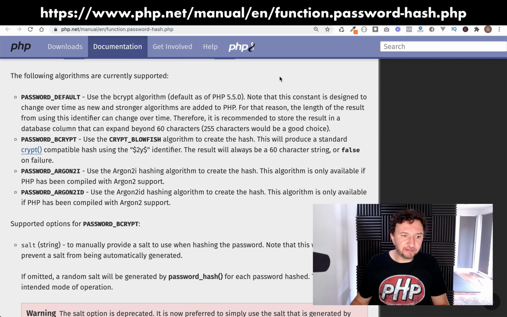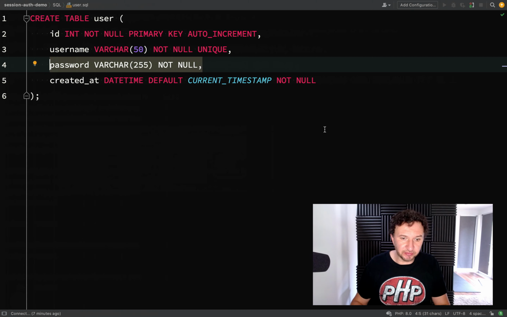Gone with 255 because if we look at the PHP manual documentation, the password default algorithm, basically what it says is it recommends 255 characters because the database column could expand over time as they improve or change this algorithm. So that's basically why we're doing that.